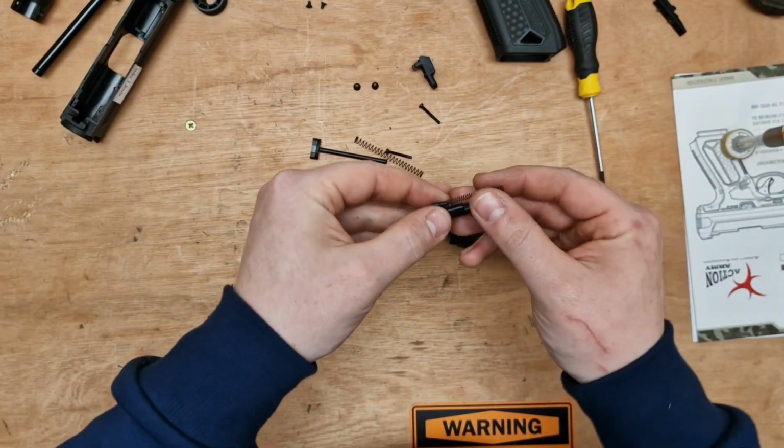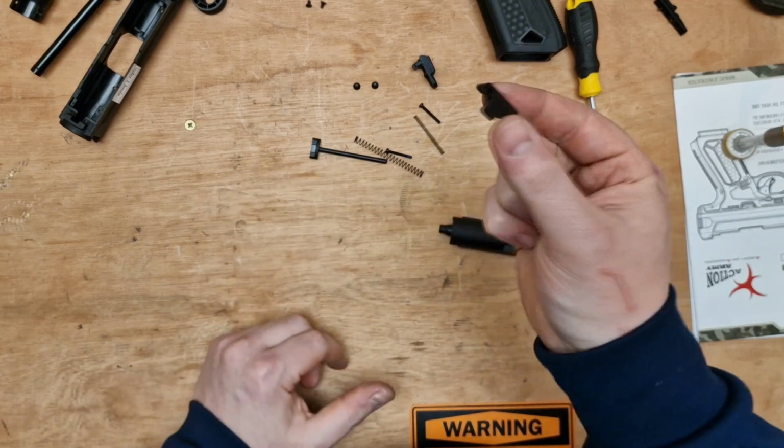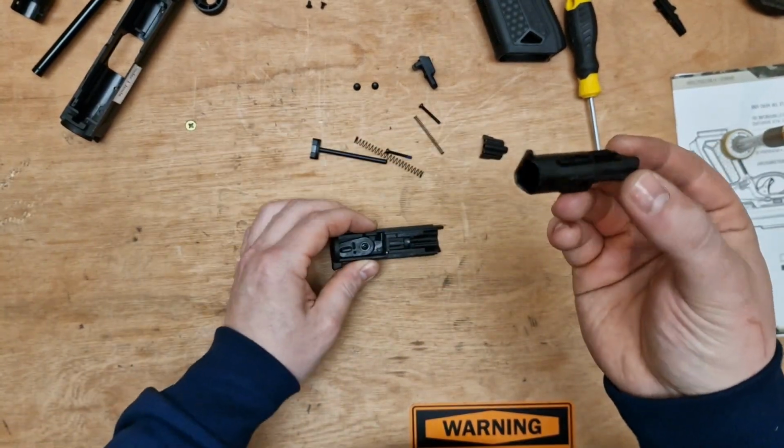They're both the same length. You've got your nozzle spring there, so if you wanted to swap that out you can do, and then that's just the mounting plate that sits in the front. After that we can pull the nozzle out.